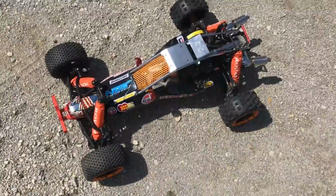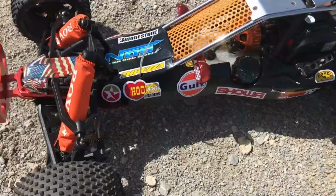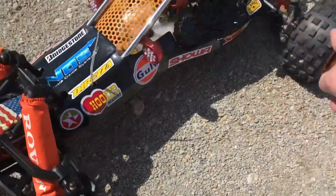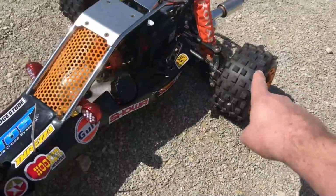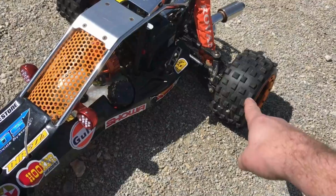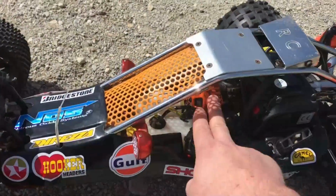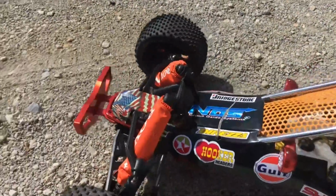Let's see if I can get out of the shadow here a little bit. All right. Very big. I'm going to show you and talk to you about what we have done to this guy. So I took the rear tires off and put them on the front, made it a little bit wider in the front. And my brother Drew gave me these wheels for the back, which are pretty cool. Changed the air filter because the original one was totally gay. Put some stickers on it.